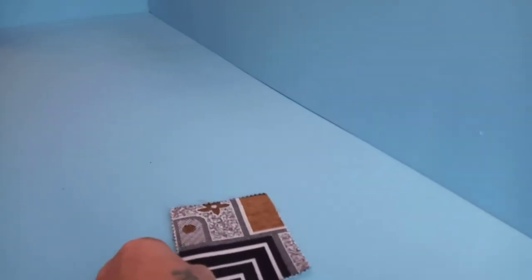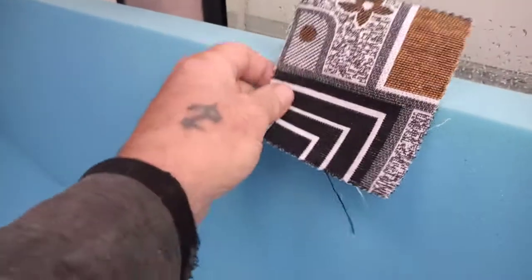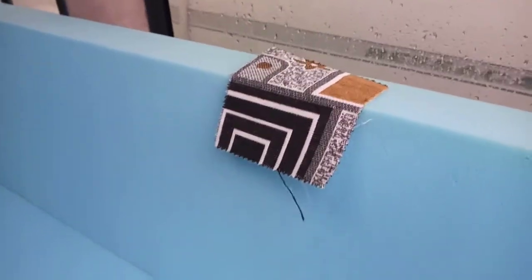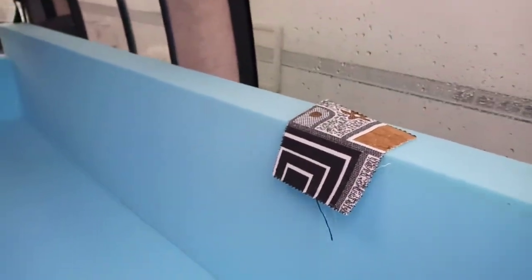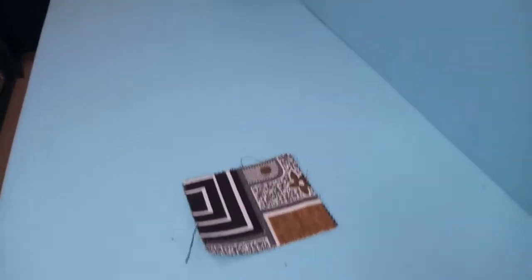This is the material that it's going to be covered with. It's another job that I'm going to do myself. So that's quite a bright colour. I wanted to brighten that up so it contrasted with the, as you can see, it contrasts quite nicely with the carbon, and it contrasts quite nicely with the tiles. So that is going to be recovered by myself.